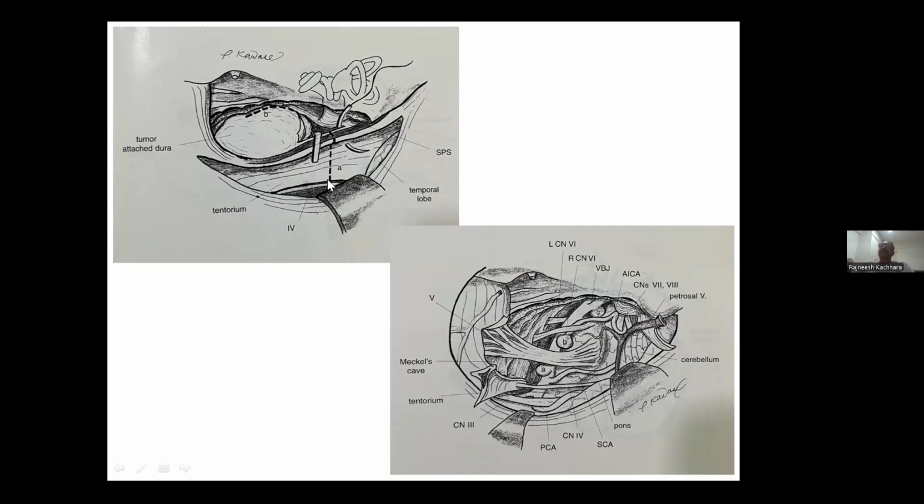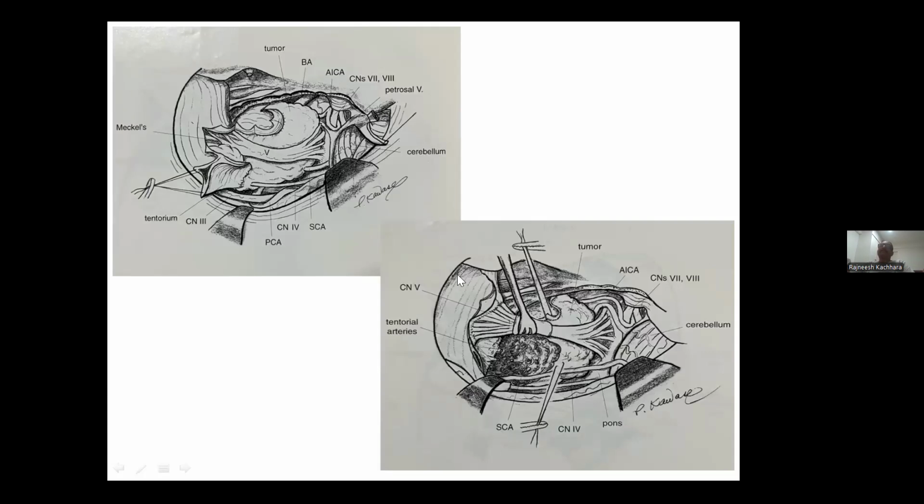From there, you can cut the tentorium up to the tentorial edge, so that it becomes a single cavity, middle fossa and posterior fossa. And this is the next picture, which is seen here. The tentorium is reflected after cutting up to the tentorial edge, and the various structures in the middle fossa and the posterior fossa, right from the third nerve up to the seventh-eighth nerve complex, you can see here. And this is the tentorium, which is reflected, and this is the petrosal vein, which is very well preserved in this approach.